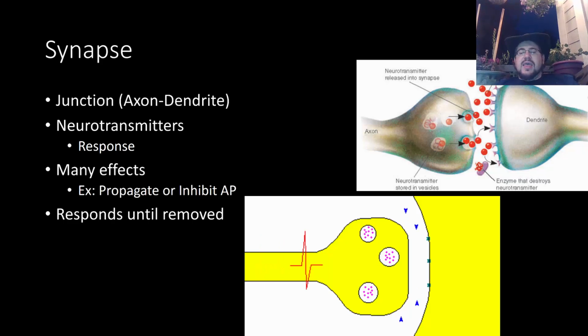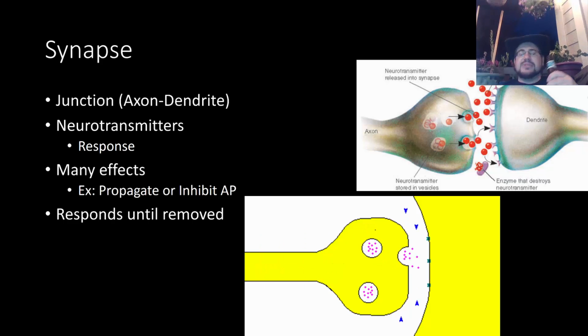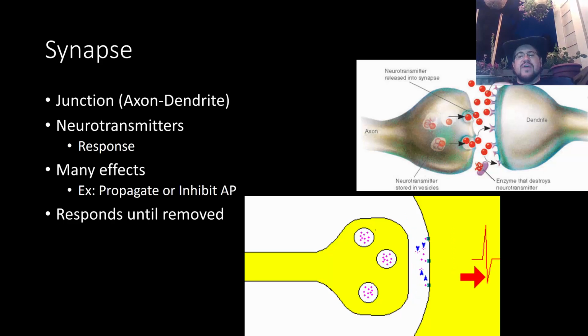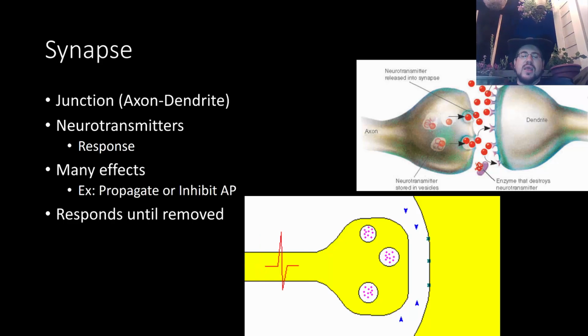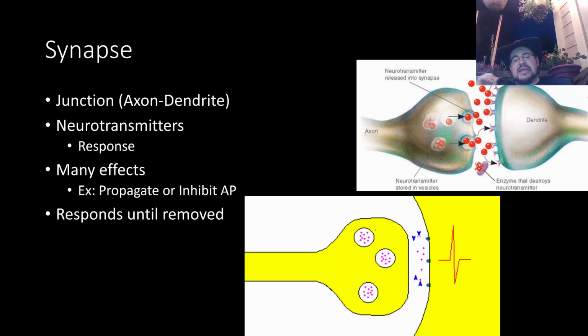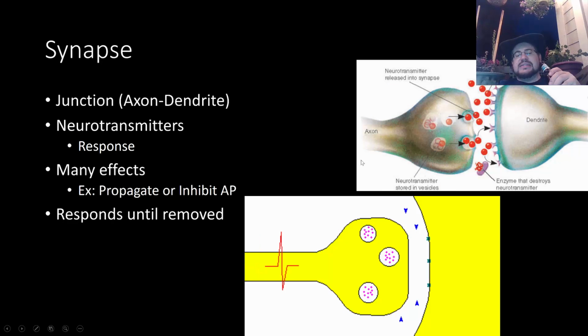So when our neuron A releases the neurotransmitter into the synapse, it binds to receptors on the dendrite of neuron B. And once they're bound, they trigger their response until they're actually physically removed from the receptor. So if it's excitatory, if the chemical says continue this impulse, as long as that chemical is on the receptor, it will continue generating impulses. And the impulses will continue to be generated until that excitatory neurotransmitter is removed by some good old-fashioned enzymes.